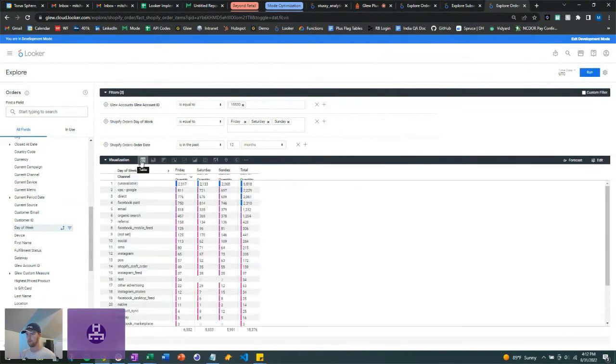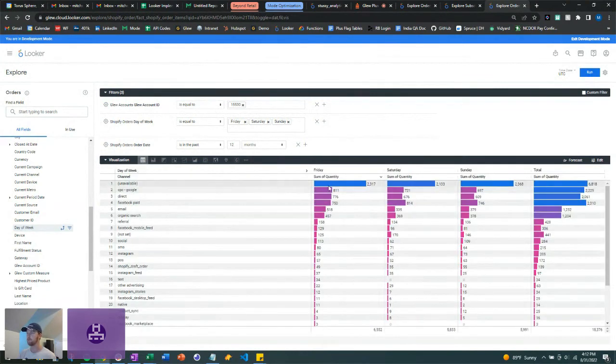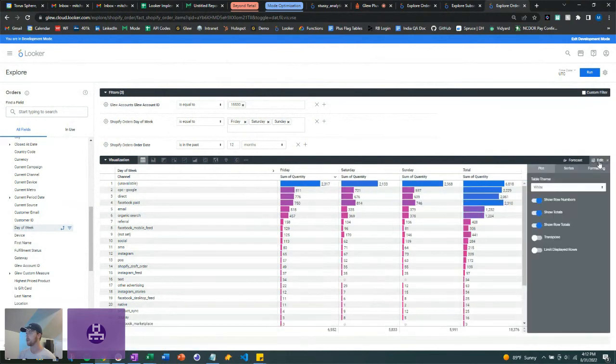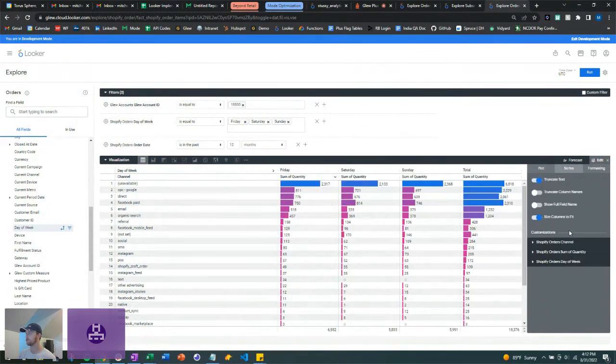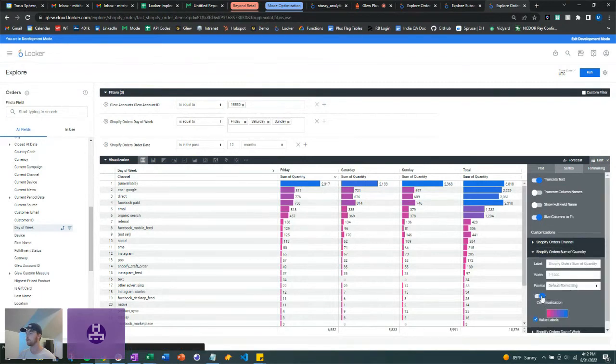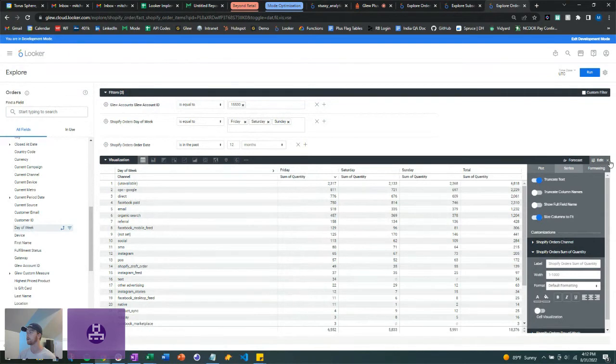So we can open up the table field, which allows us to look at this the same way as our data table, but they've added in this functionality. Just as a side note, whenever you're running data, I think it's probably the standard that at least one column does this once you pull in the table. If you don't want that, all you have to do is go into edit and then series. And then for this, it's the sum of quantity that we're doing, and you can just turn off cell visualization, and that'll turn it off for you.